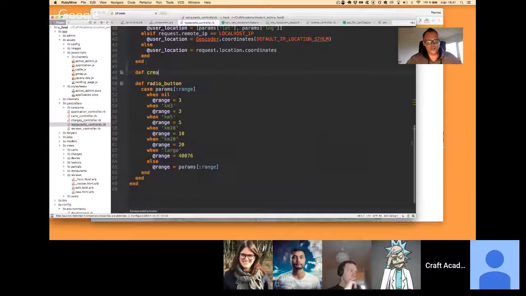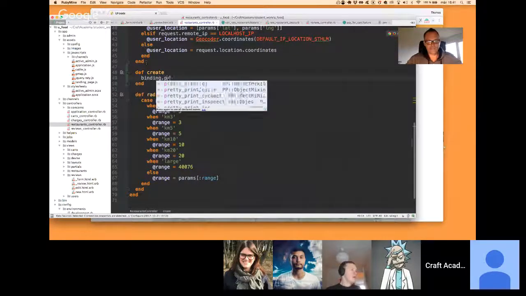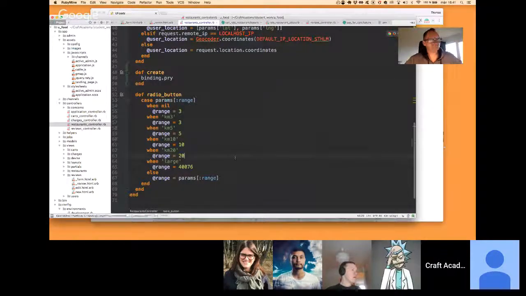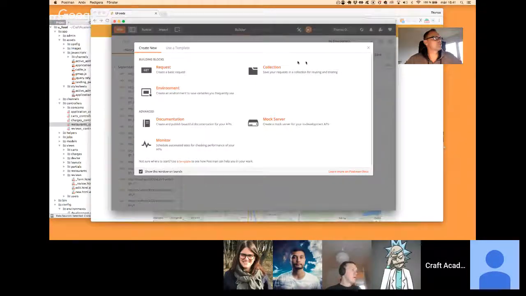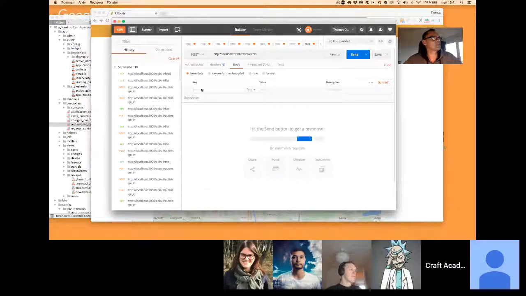Define create, and I will just set a binding pry here, right? And now we just do localhost and then restaurants, right? And I'm gonna change this to a post request, and we're going to do something like this.